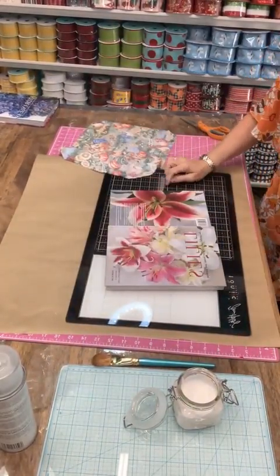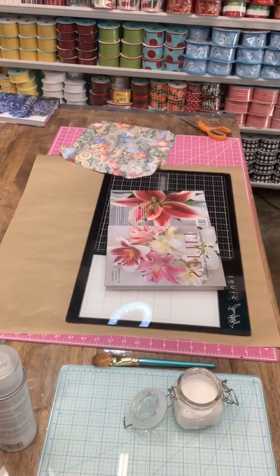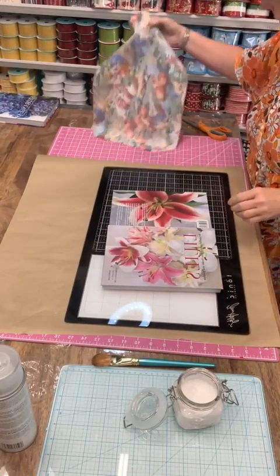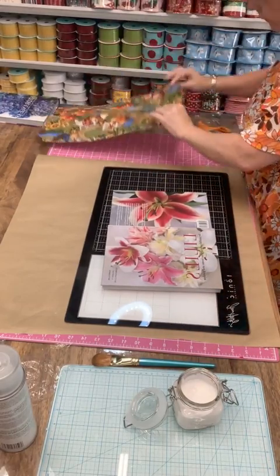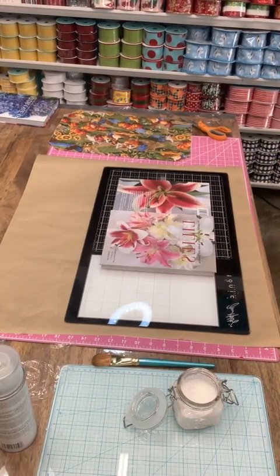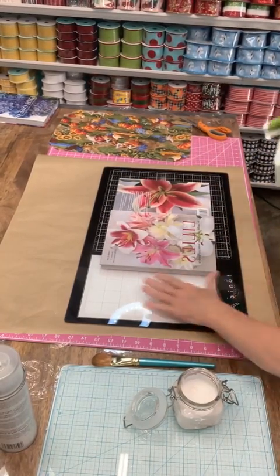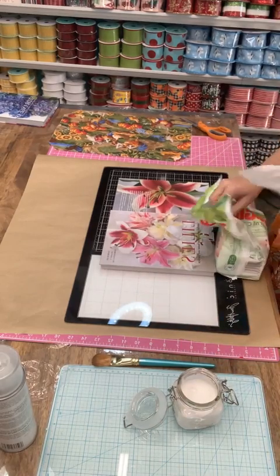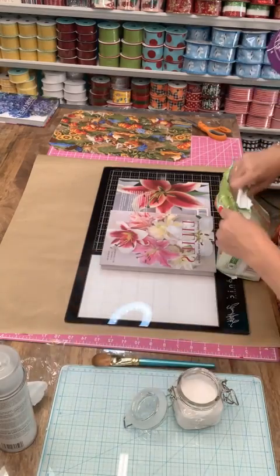Let me go ahead and move this. And you can see that I have a glass mat down. That is a Tim Holtz glass mat, crafting mat. Love these. I have several of them. That way you can keep wiping up the glue to keep it kind of clean. But this can get a little bit messy, friends.